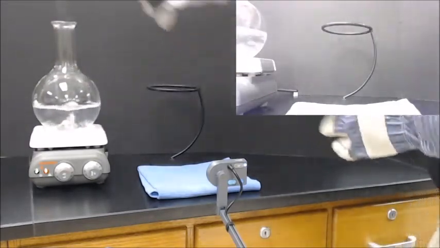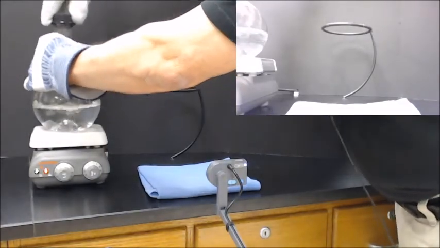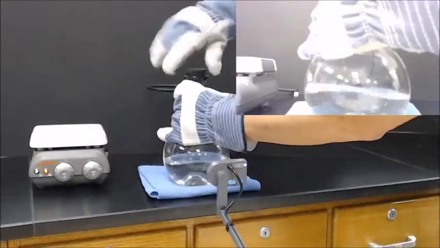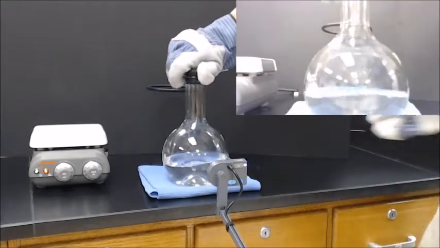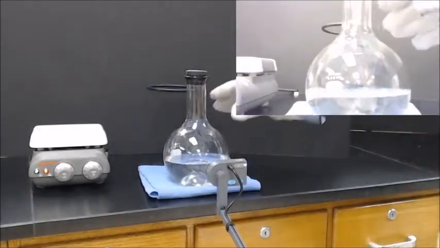So I've got a stopper back here. That's going to be a nice snug fit on top. And while it's boiling, while it's heating, I'm going to put that stopper on. Now I'll take it off the heat source so the pressure doesn't build up. I'll turn off the heat and I'll give this a good firm twist so that it seals well. And then we're going to let it cool down for a while.